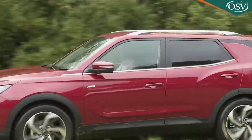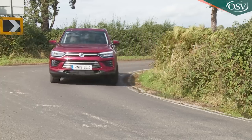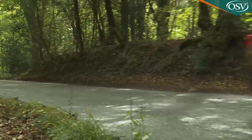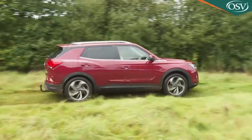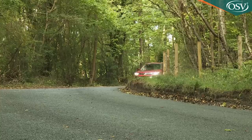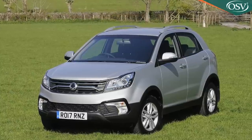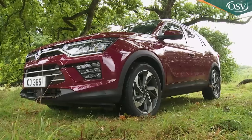Actually there are plenty of reasons why you might prefer the driving experience this Corando offers up. True, the ride quality over poor surfaces at low speeds can sometimes get slightly unsettled in a manner you wouldn't experience with obvious rivals, but that's only because SsangYong's goal was to considerably improve body control through the bends — and they've achieved it. Aided by its freshly stiffened chassis, this car now flows from corner to corner with real poise, making cross-country journeys far more enjoyable. That steering may be light but it's also accurate, allowing you to place the car exactly where you want it. Another huge improvement over the previous model comes in terms of refinement, which in this diesel variant is in a different league from that served up by the previous 2.2-litre unit.